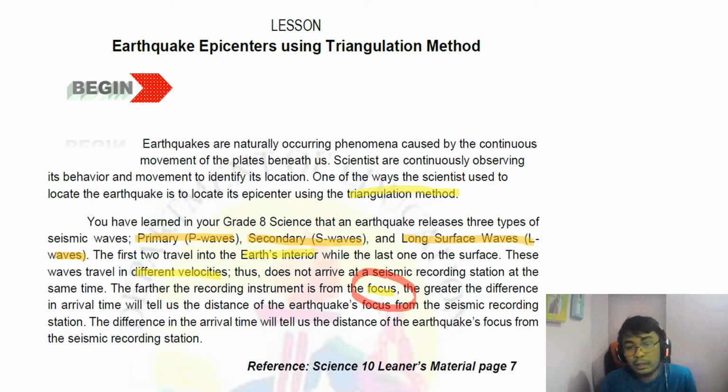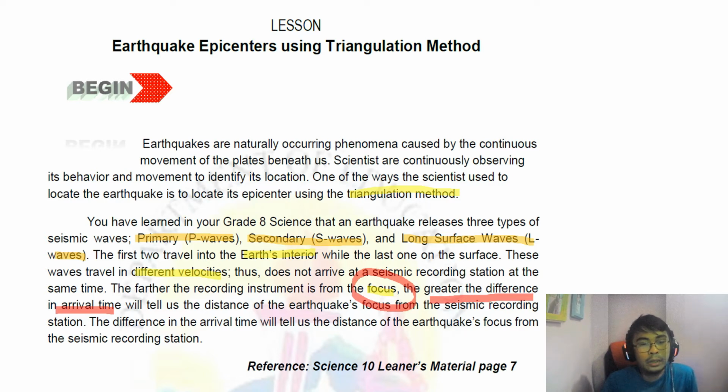So what it says here is that when the recording instrument is far from the focus, or the origin of the earthquake, we will expect a greater difference in the arrival time of these seismic waves. You will comprehend this as we proceed with our next slide, okay?